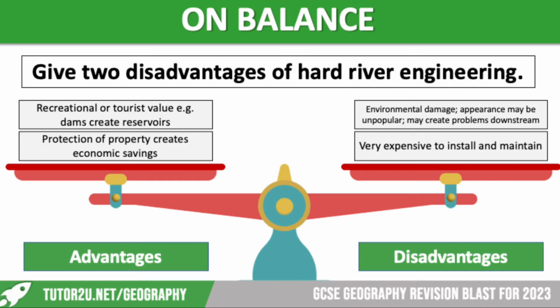This means that the flood risk will increase upstream because the water's stuck, it's not going anywhere. But downstream, it is going to cause all sorts of problems because there is less water there, which means it's going to affect potentially fishing, it might affect farming, so other people that are relying on the river.